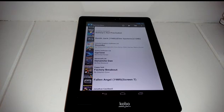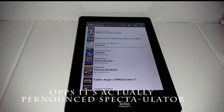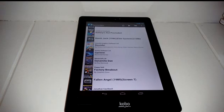It's called Speculator. Basically this app emulates an old computer from the 1980s called the Sinclair Spectrum — a very popular computer in Europe, not really released in North America. There was a version by Timex in the early 80s, but it didn't really go far. This system would load games from cassette tapes, and there were tons of classic games. Almost all popular arcade games in the 80s were ported over to the Sinclair Spectrum.